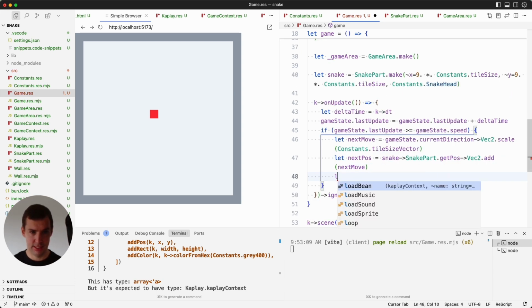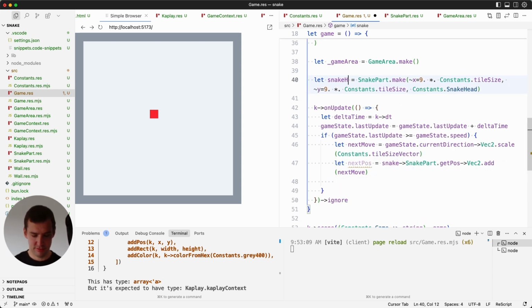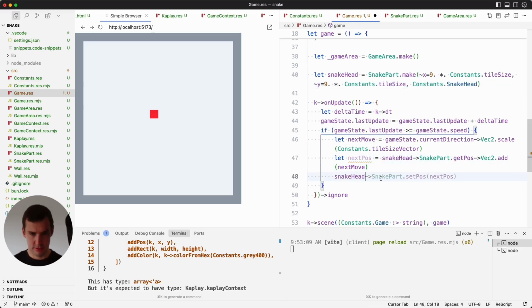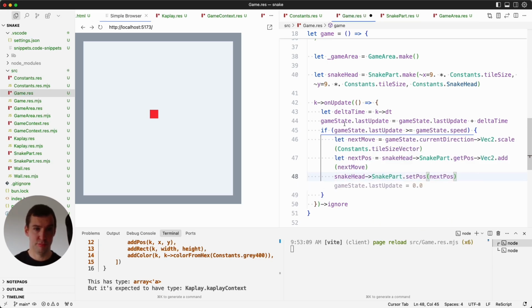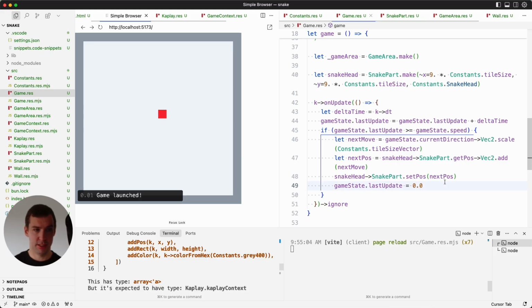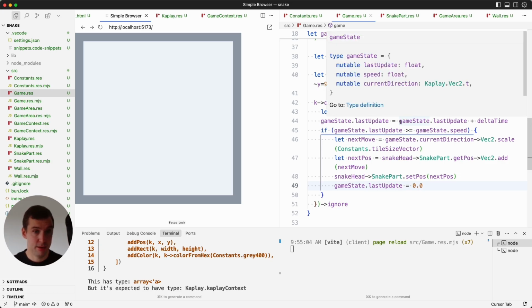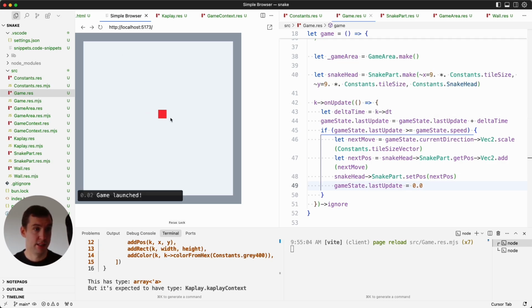Our snake, which is kind of our snake head, so let's quickly change that name maybe, the snake head is going to be set to the next position. And of course, because we did something, we'll need to update the game. And you can see every so often, on an interval, we are going to update the game, but of course the snake is just moving in one direction and can't really trigger anything. And there's also no detection being done whether it's still in the game area or not.